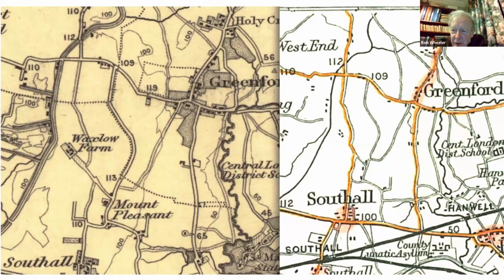Beyond that access road, Bartholomew's brown road is actually private, as the OS indicates by not breaking the casing of the Waxlow Farm road and by not breaking the casing when it comes to a crossroads. But this is a subtlety which Bartholomew's draftsman seems not to understand. In fact, the revised new series was being surveyed at this time and shows this brown road, both north and south of the Waxlow Farm road, as merely a footpath. So much for the good information.